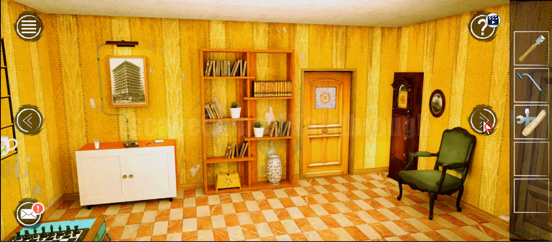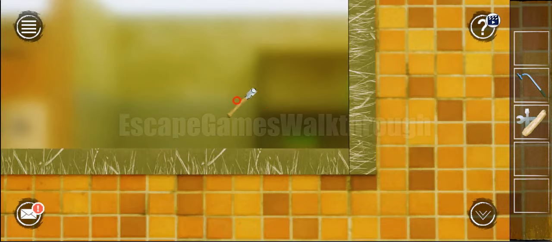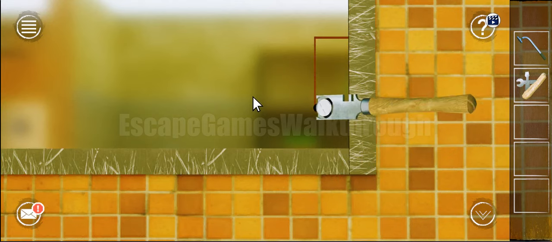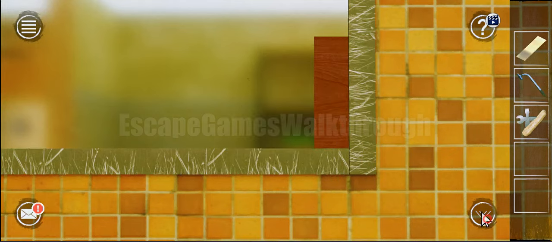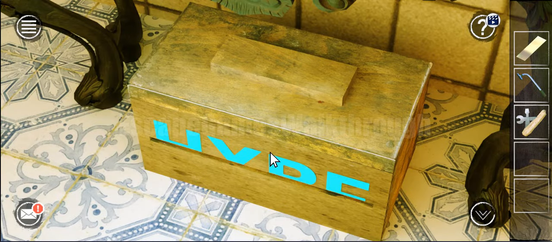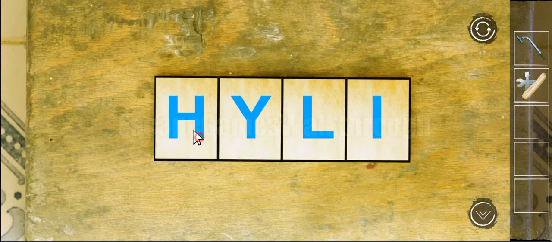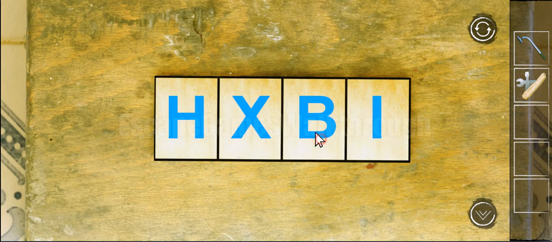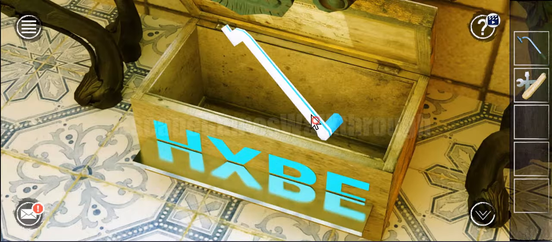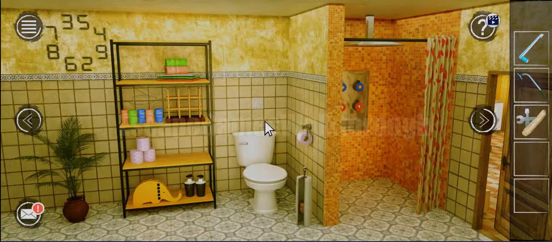Next thing we need to do, let's go back to the bathroom, use the glass cutter to cut a mirror, then let's turn to the left, and here we can see just a part of letters. So if we attach a mirror here, we can see that it is HXBE. So inside here's a lever to flush the toilet and get the key from the bottom.